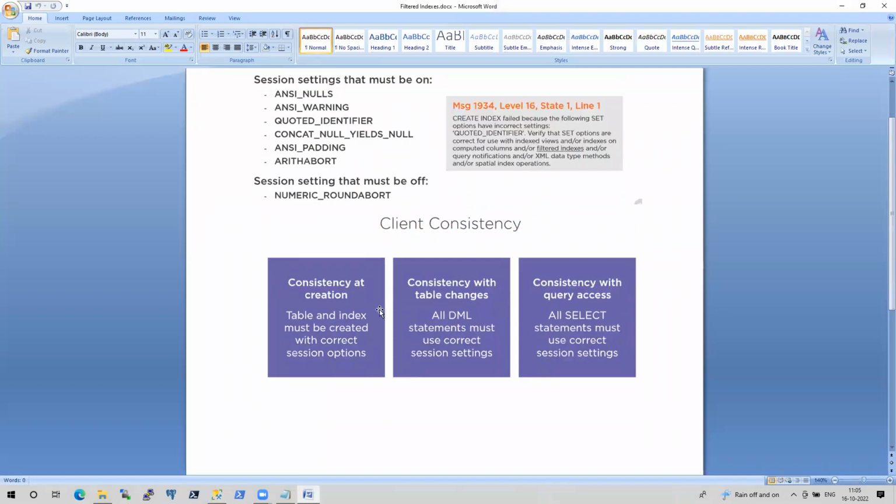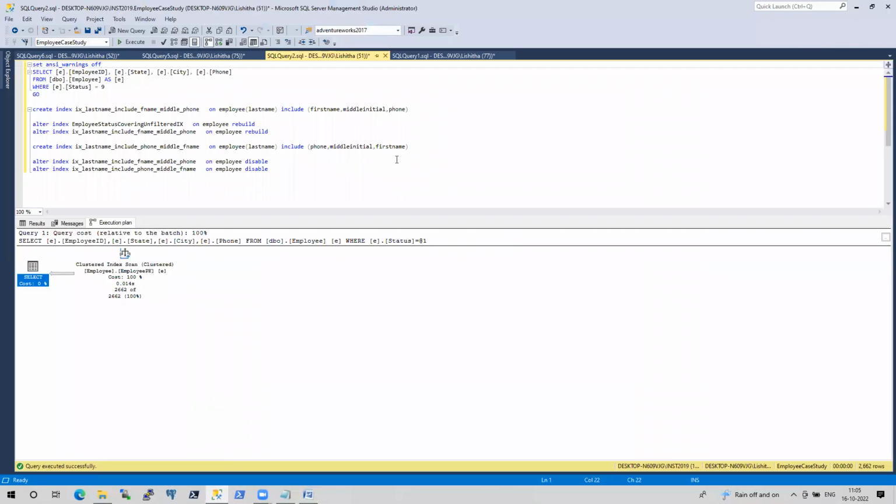filtered indexes. And also, even at the table and index creation, if you have made any changes, you cannot even create filtered indexes. So even at table creation or index creation, if you make any changes at session level, then you cannot even create filtered indexes. And if you create filtered indexes and thereafter make any changes to these settings at session level, then also our filtered index will not be used. SQL Server will not consider that filtered index. It will not make use of that. This is too much internals, I know, but this is how SQL Server has been designed. You have to understand this.